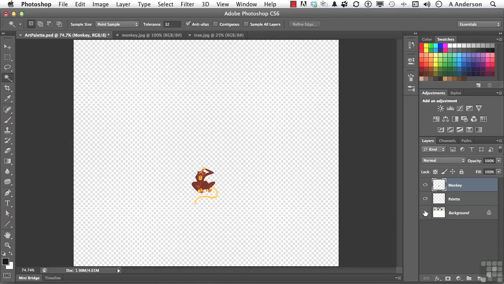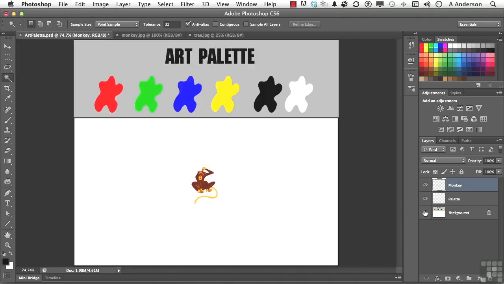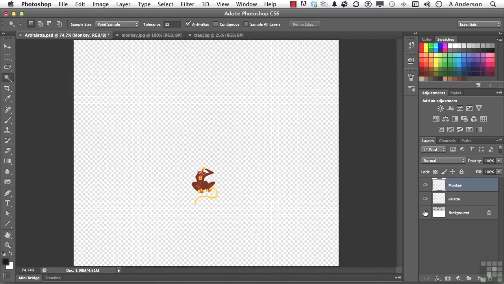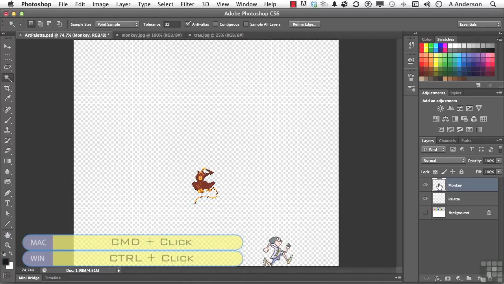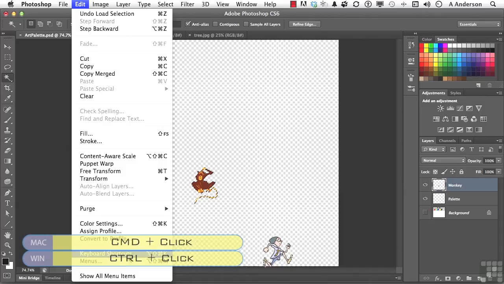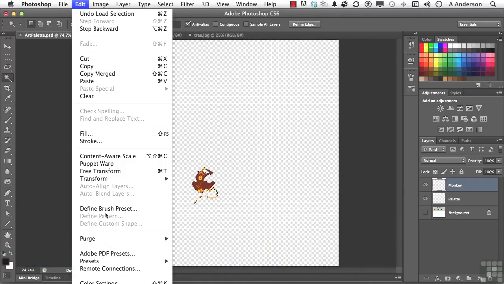Another thing that's important when you make your own brush, you can't have your own brush against a white background, even if it's in another layer. You want to make sure it's against transparency, like I said, unless you want the white or some other color back there. Let's go ahead and turn off background. Now, years ago, I would recommend that you put a rectangle around the guy. It's easier if you just do this. Control-click on Monkey. You got him selected. Go up to the word edit, in my case, show all menu items, and there it is.